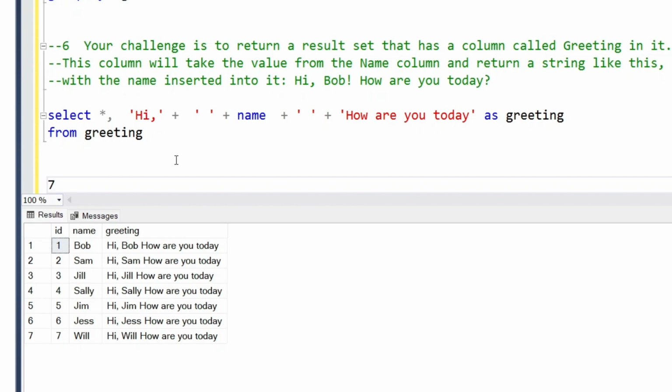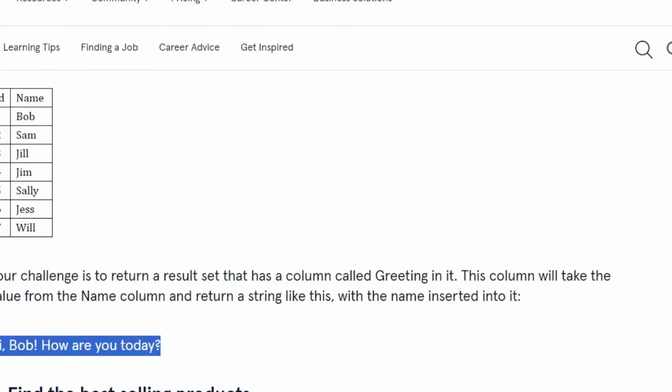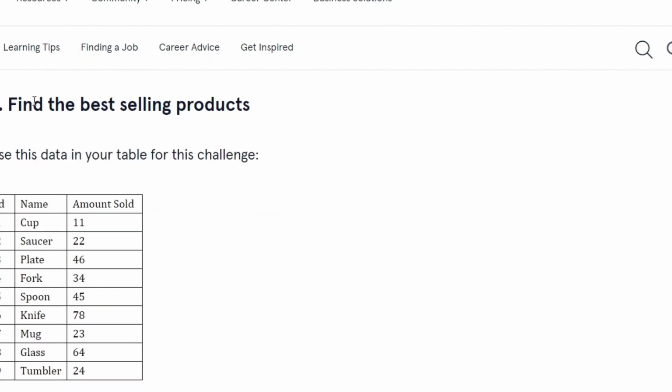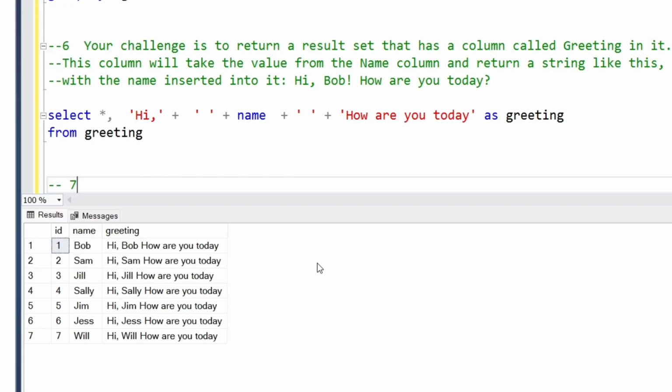The 7th question. Find the best selling product. Write a query to return only the top 5 selling items in the table.